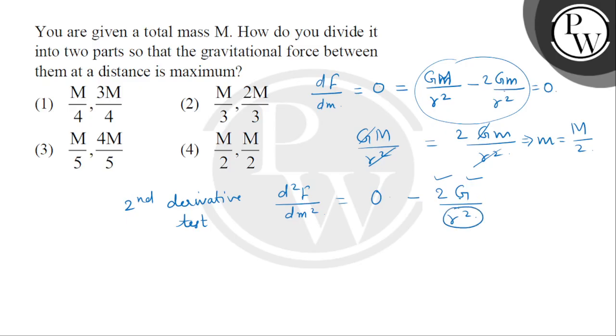So, children, we can see twice G and r square, all these three data are positive. So, it means this whole expression is less than zero due to this negative sign. So, it means it's confirmed that the force will be maximum when each part has a mass of capital M by 2.